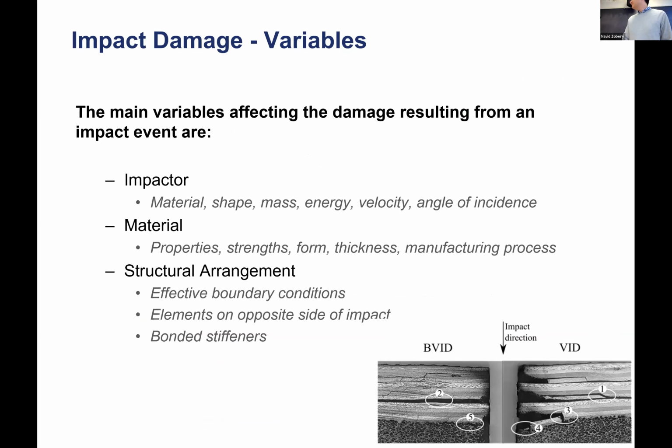Let me talk about impacts a bit more, considering the material. So barely visible impact damage, visible impact damage. But how do you figure out which one is which? And sometimes it's not clear at all. I'll show you one example. The shape of the impactor affects it: small bird, large bird, maybe an ice, hail impact. What was the material? What was the thickness of the material? What was the manufacturing process? The size and shape of the damage changes. And what is the structural arrangement? Is it supported by boundaries that are holding the material, or can it bounce back and forth under that load? All of this affects how much damage you have, right?